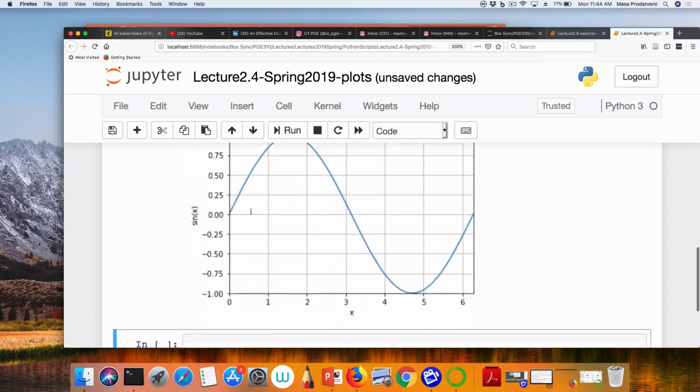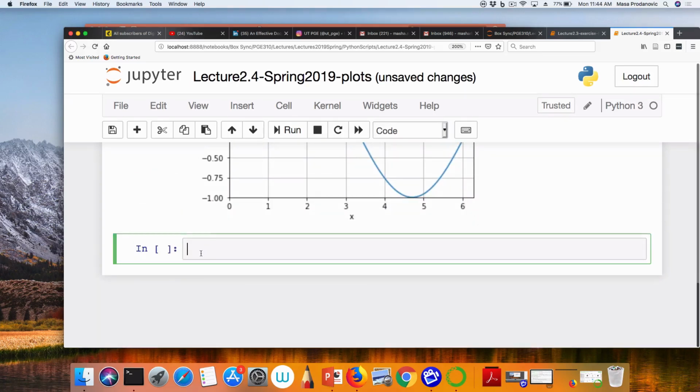Now let's say that I want to add more data. So I'm going to actually start with a new plot. And let's say I want to look at the difference between sine and cosine. You know everything about it, but I'm going to look at it anyway. So I'm going to create a new set of data. I'm going to call it y2, which is np.cos of x. So I want to now look at it together. I want to plot both. And I want to distinguish the plots.